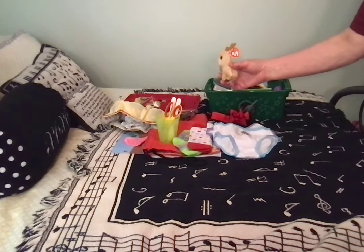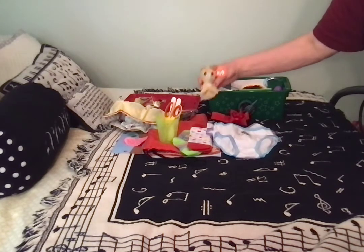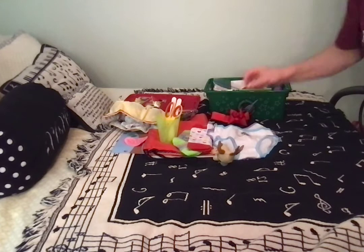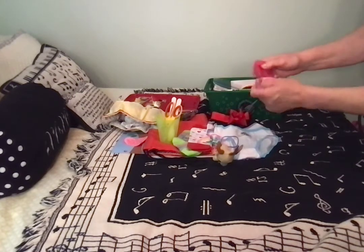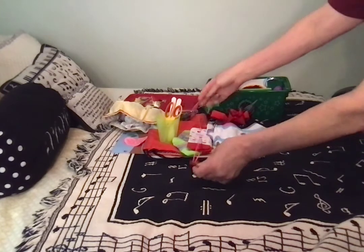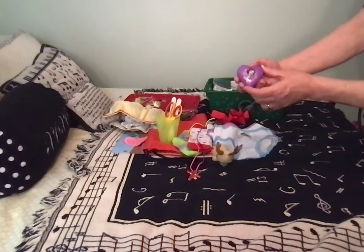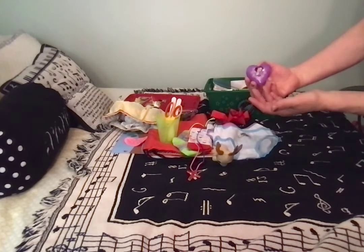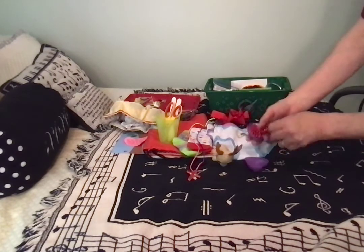This is a little Ty Beanie Baby Boo from McDonald's — this is Snow White's forest friend, a little deer. She has a pink Ticonderoga eraser for school when she starts, a pink pencil sharpener, and inside the pencil sharpener — it's an enclosed sharpener — I tucked away a cross necklace. I get these at Hobby Lobby; I love them and I try to include them in just about every box. She also has this little Snow White purple container with Snow White's image on it, and in it I stuffed red beads — I think I got them after Easter or after Christmas clearance in a multi-pack with other Disney princesses.